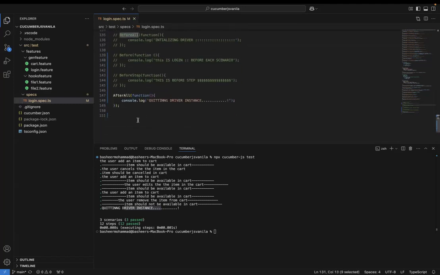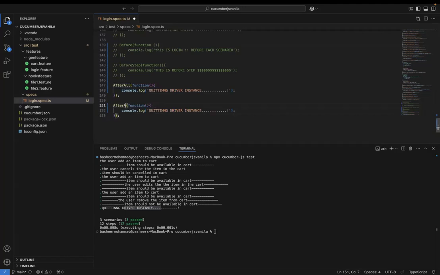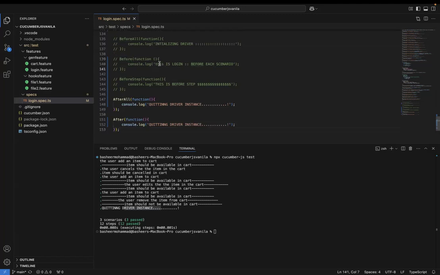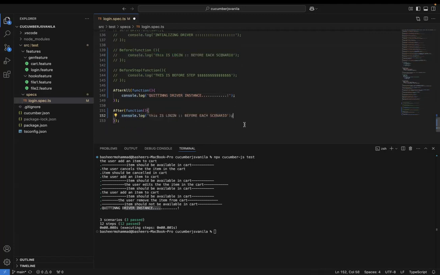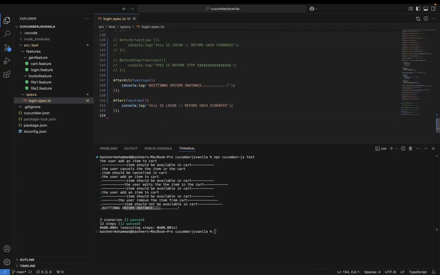And do we have the same way for before? Yes. Same thing. Copy this and paste it over here. I will simply say after. In before, we are doing some login kind of stuff, right? So we have to do the same for logout also. For each and every scenario, you log in using before, and you want to log out. In that particular case, we can make use of it. I'm just giving an example. You can use it as per your project requirement. Let's try running it and see what will happen.